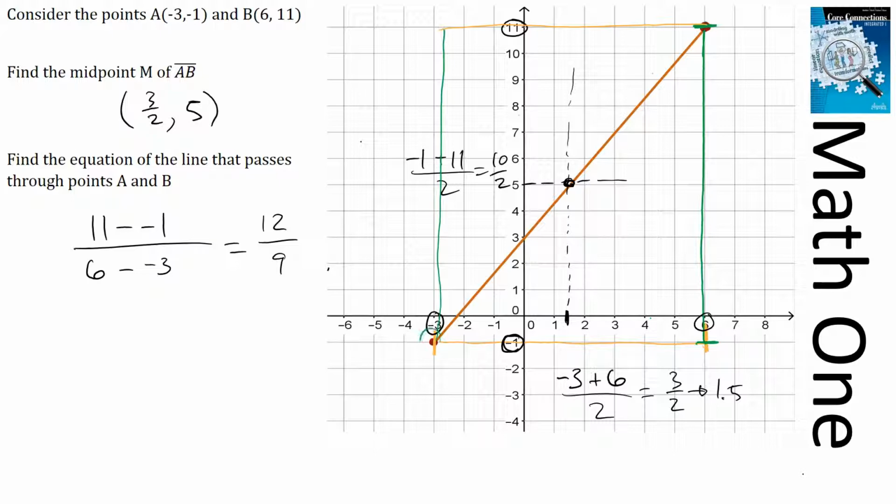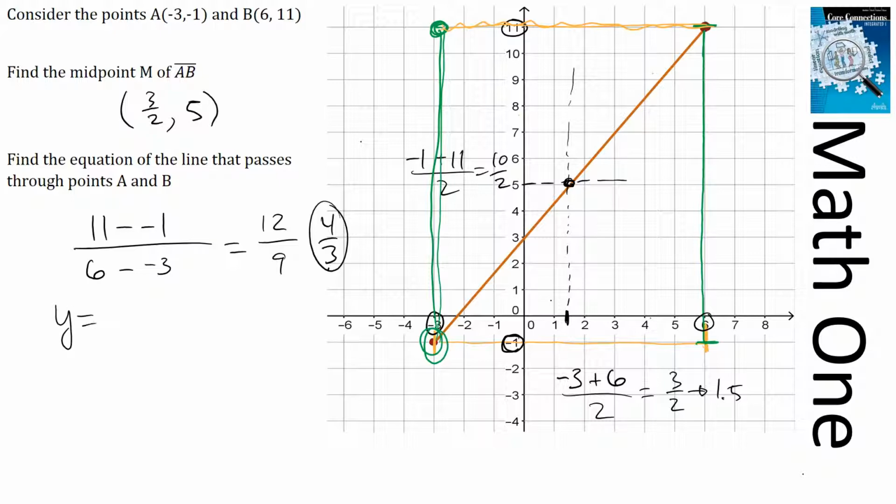So you can see here I'm going up 12. From this starting point, I'm going up 12 units. And then after I've gone up 12 units, I'm going to go to the right 9 units. So up 12 over 9. That reduces, both of those have a common factor of 3. And if I divide that common factor of 3 out, I get 4/3. So that is the slope of this line that we're trying to find the equation of. I know its slope, and now I'm going to figure out its y-intercept.